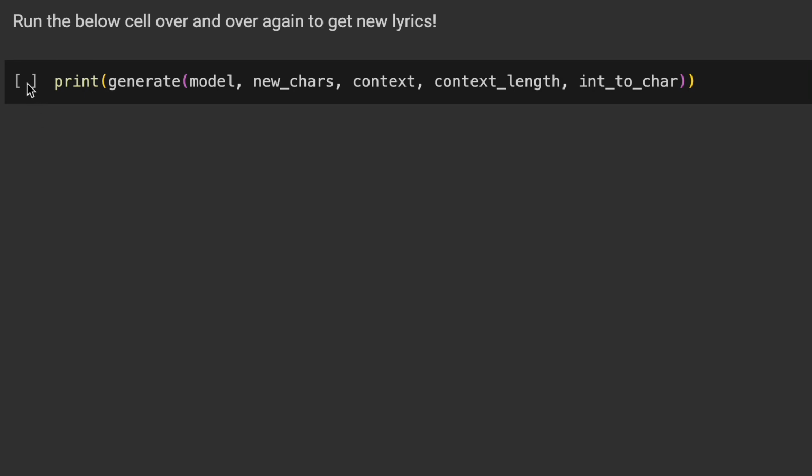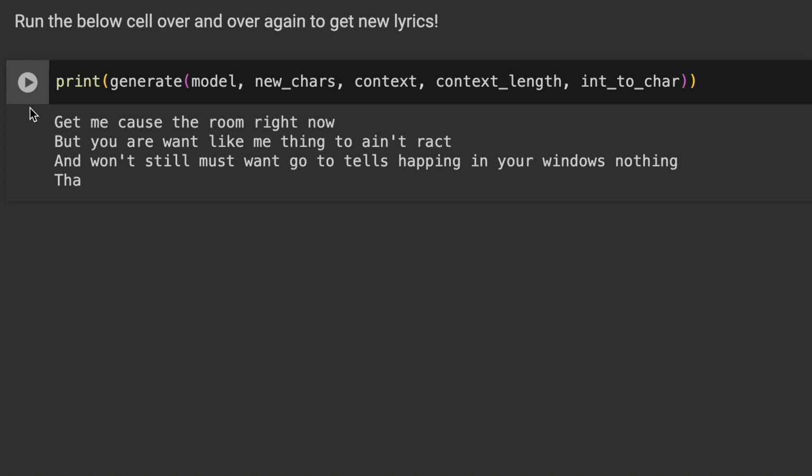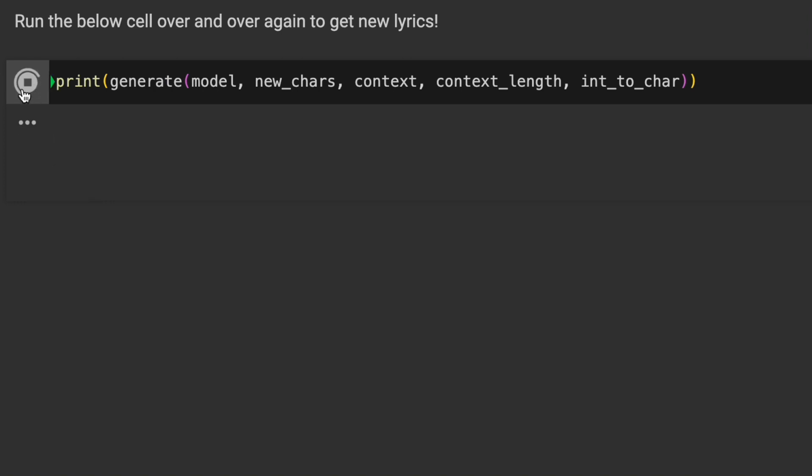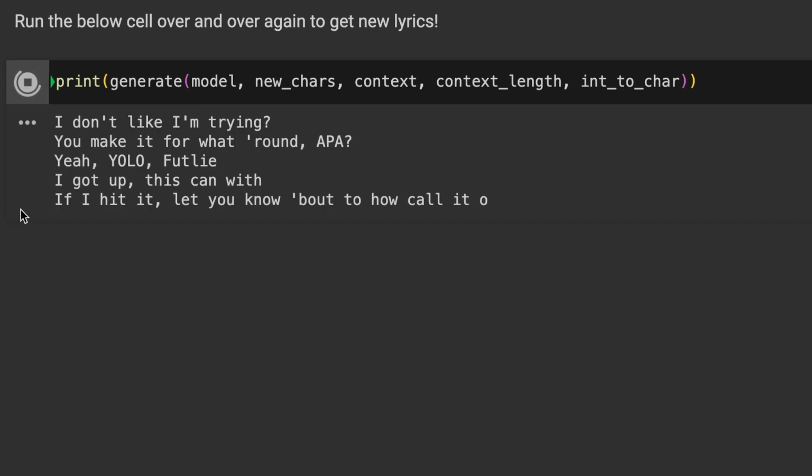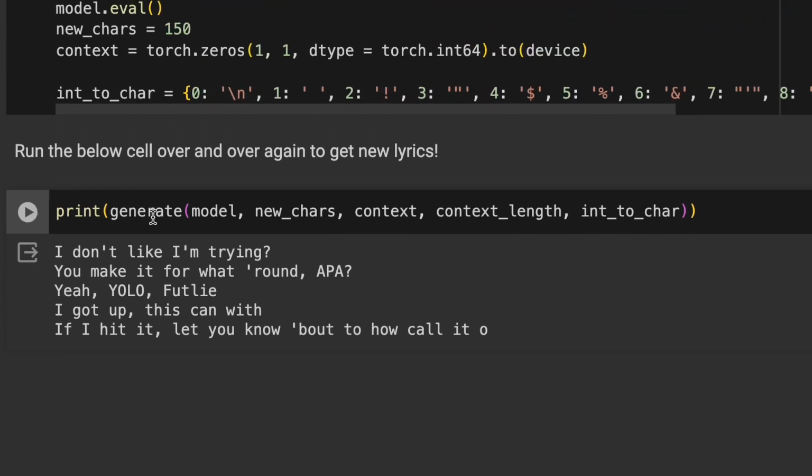And let's test our code and let's see if it works. So we can go ahead and run this cell. And these actually look like real lyrics. In fact, we can run it again. We can see if we get real lyrics as well. And yeah, we get some different lyrics. And of course, we can increase the number of characters here and get even more lyrics.